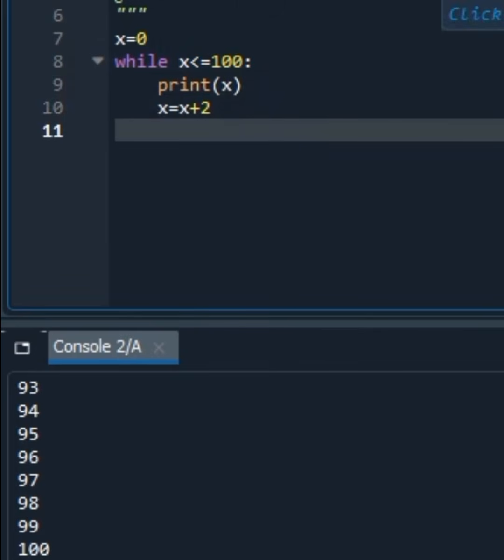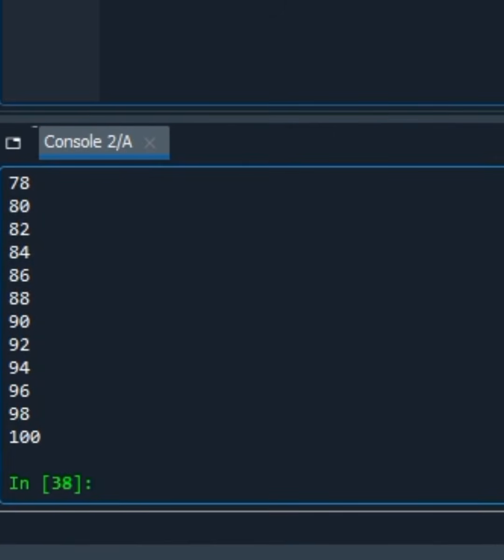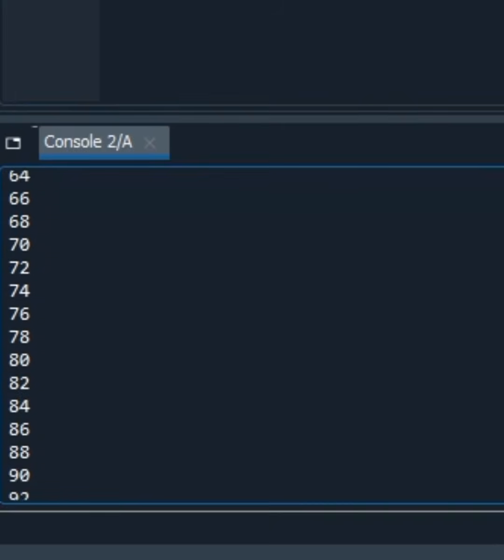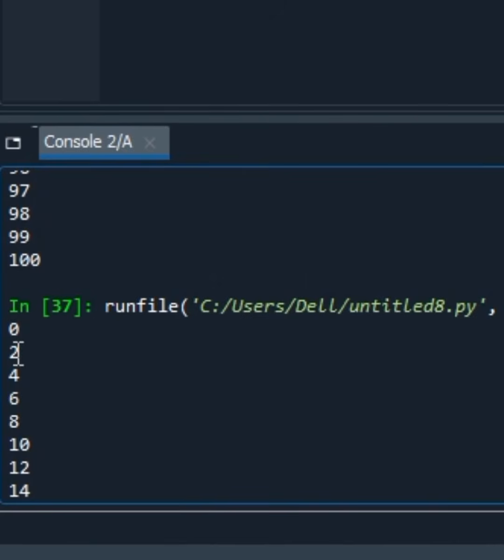Let's run this. Okay, so here you can see we have all the even numbers from 0 to 100. It is starting from 0, 2, 4, 6, 10 and so on. So that's how we have run our while loop.